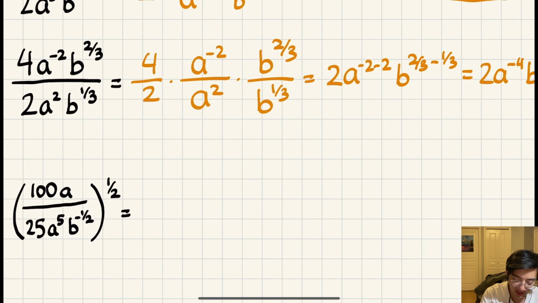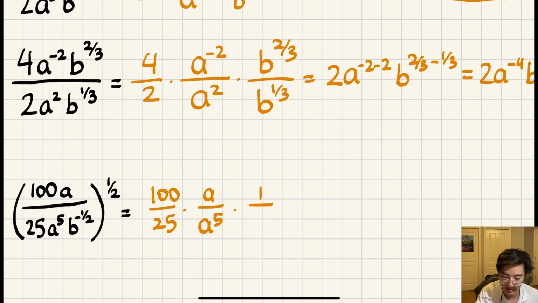Okay? So now for the last one, we have everything to the power of 1 over 2. Yeah, but generally, we usually do the powers last, right? Just so we have smaller numbers to work with inside the bracket. So we have 100 over 25, we got the whole numbers. We got the a's, right? And we also have the b's, right? There's no b at the numerator place, so we could just have it as a 1. So b to the power 1 over 2. So all of that to the power of another 1 over 2.